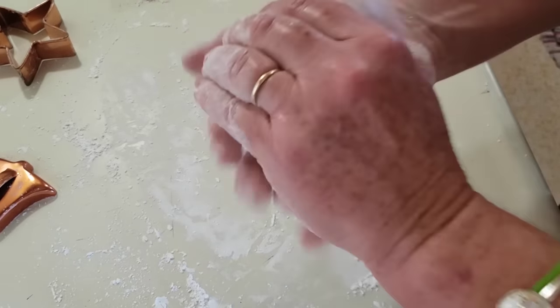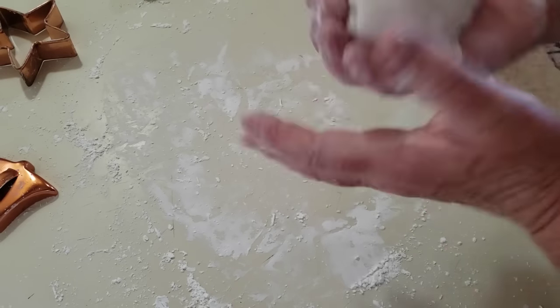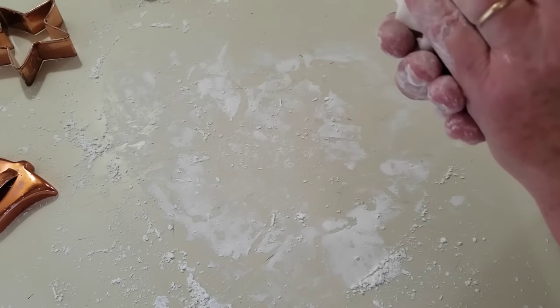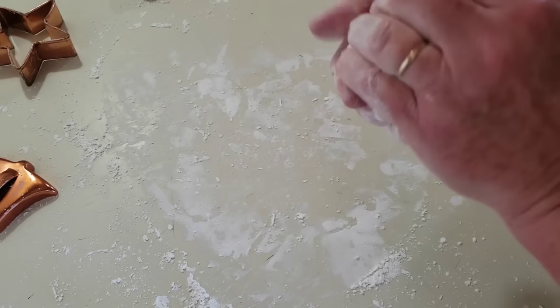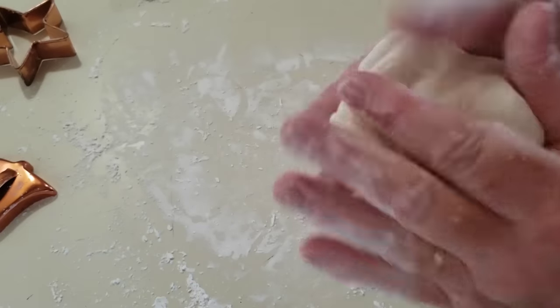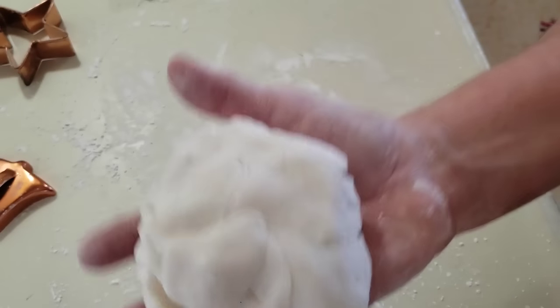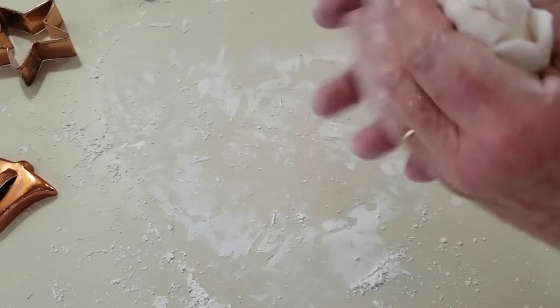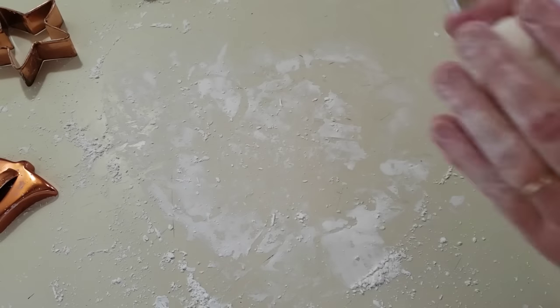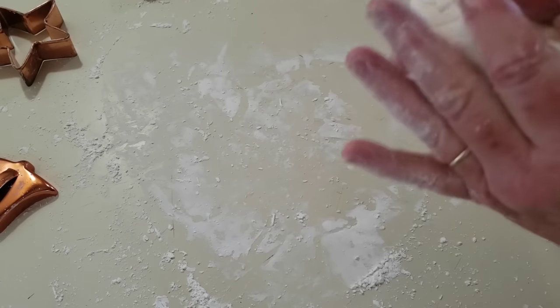But, yeah, see, so I just did, let's see, 3, 6, 9, 10. I just did 10 ornaments. And that's all that I wanted. Like I said, I'm not doing them for my tree, but I still have a good amount of dough left to re-roll. But I'm going to put this aside. So, yeah, that was 10.